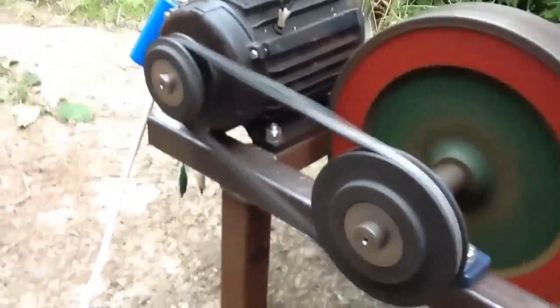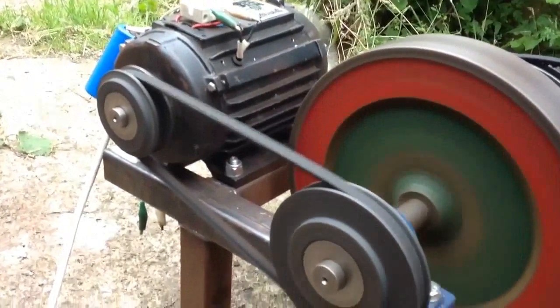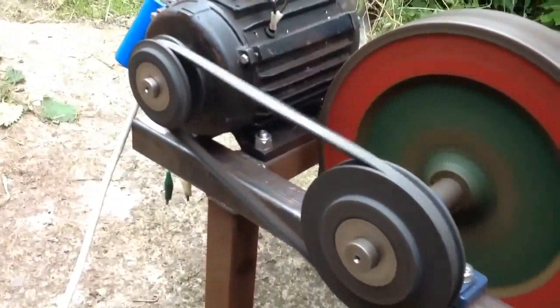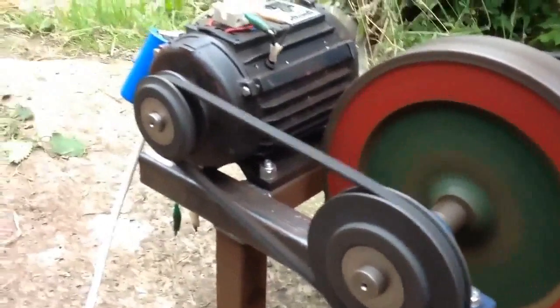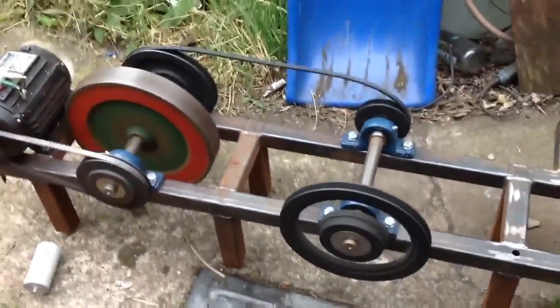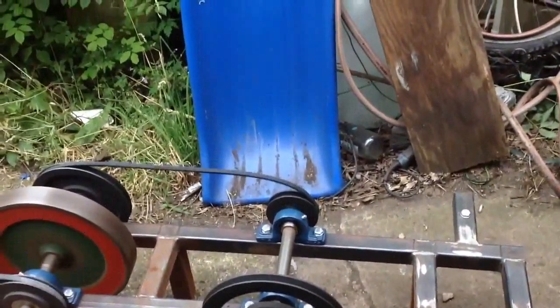As you can see, it's running fairly well. Oh, by the way, with the capacitor off, we've reduced our wattage down to 241 watts with a power factor of 15 here. The frequency, I'm sorry, 26.